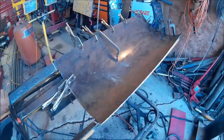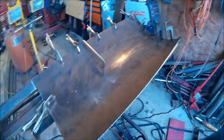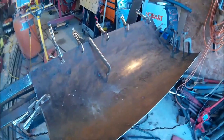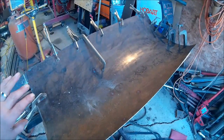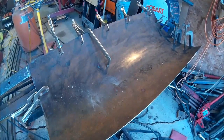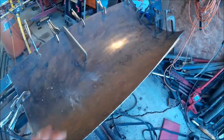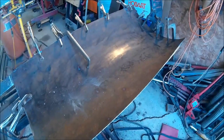All right, well, we got the first half on. I didn't film actually installing it, but it was basically already curved because it came out of a 275 gallon drum, so it was very close to the actual curve that I needed. So we just, you know, put a few more clamps onto it to get it down where it belonged, clamped it around the edges there, and that was it.